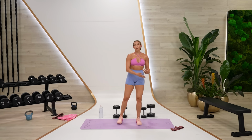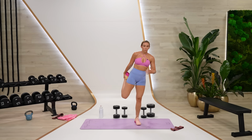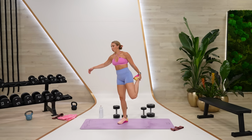I felt that several times with the band today. Will that always be the case with every exercise that I do with the band? No, but I've got to know that about myself, and I think that's a pretty cool place to be for both you and I. Sorry, we'll keep stretching. I like to talk about the science behind training a lot, but I just want you to understand how to work your body. Okay? I want you to understand how to see results. I like to explain as much of the science as I can while still pushing you, still doing the reps with you. Technique is priority.